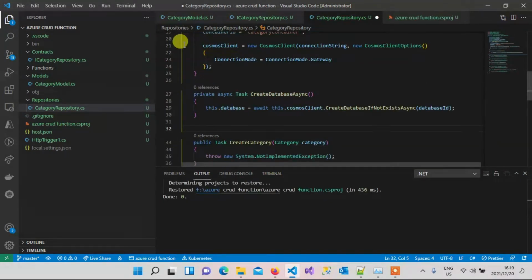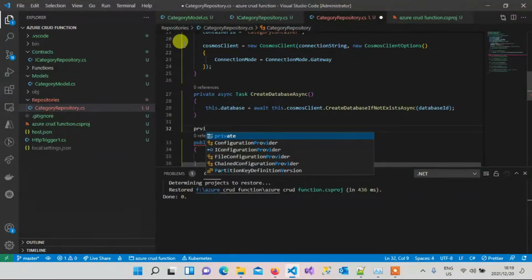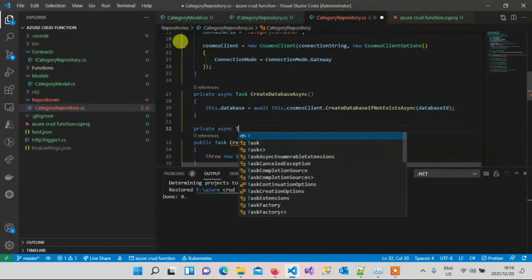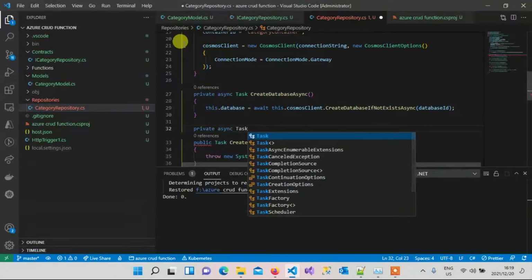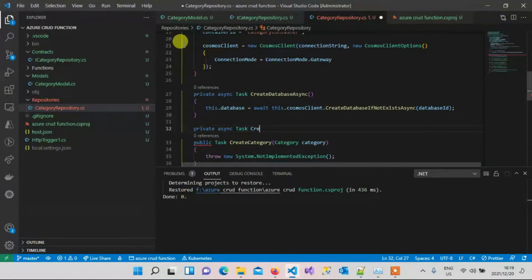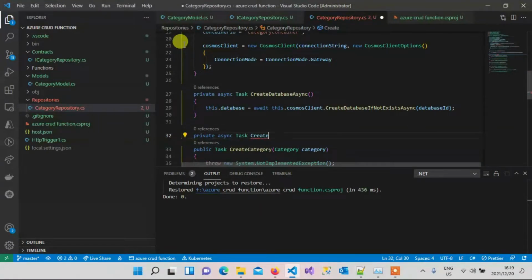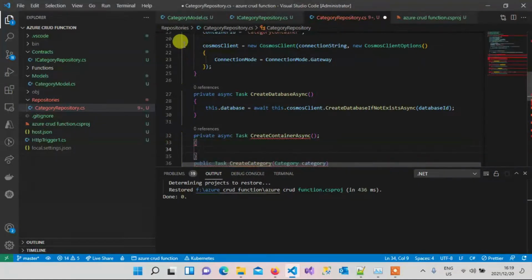Okay, so the next part, we're gonna create our async task CreateContainerAsync. So in this method, we'll assign our container.